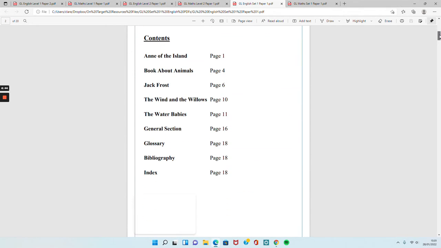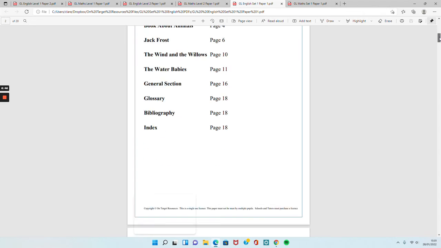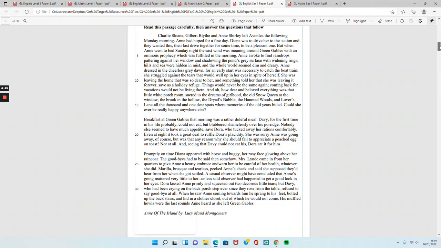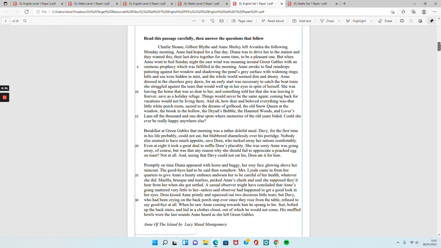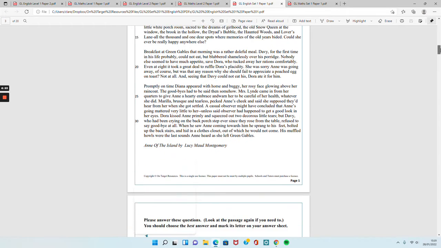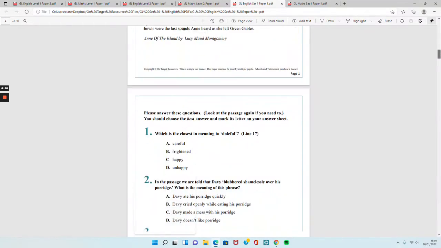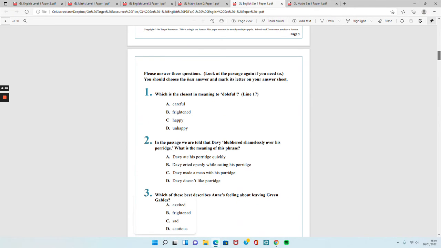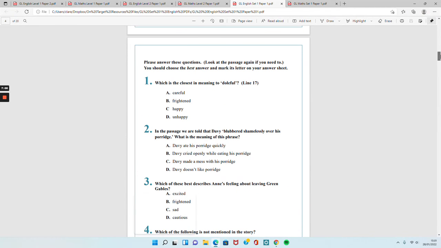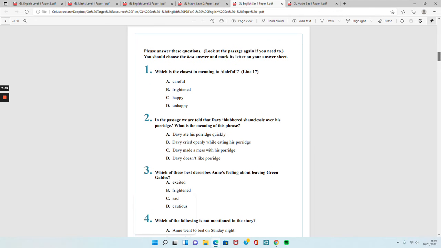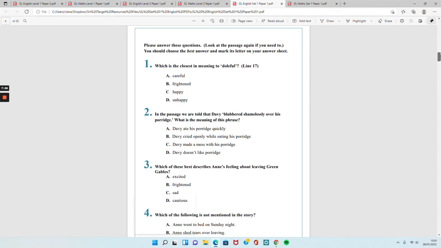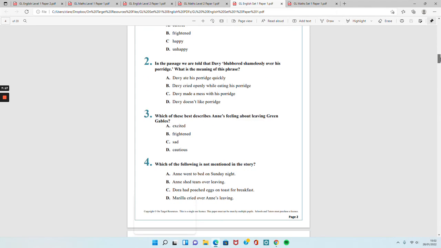So again, a contents page, you can see it's a longer contents page this time because there's a lot more text involved. Our first comprehension passage, you can see again the lines are numbered, and then we're into our questions. So it's not a huge step up because they have done quite a lot in level 1 and level 2, but things that might be added in are onomatopoeia, alliteration, converting nouns and verbs to adjectives, prefixes, antonyms, superlatives and collective nouns. So that's the added content for level 3.